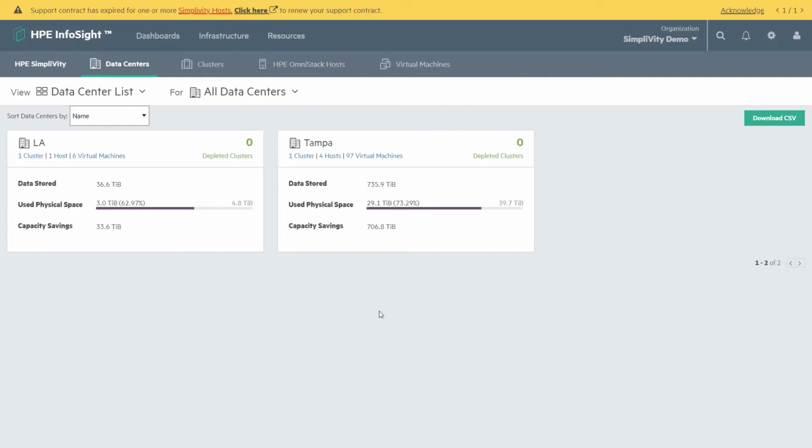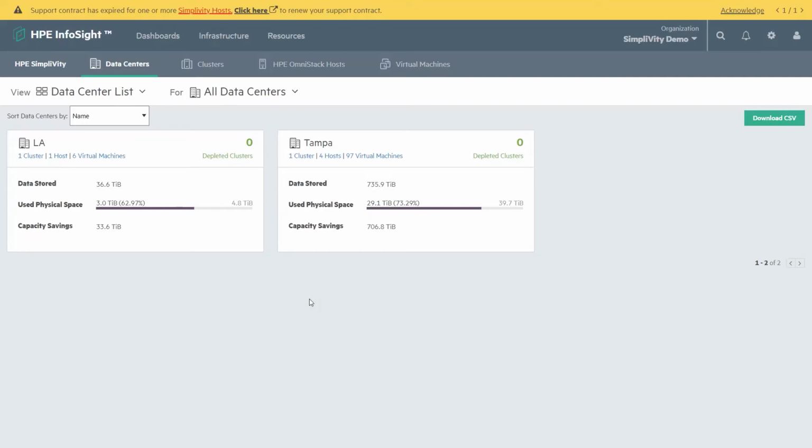So this helps us because it's already starting the first step of simplifying what I have to do in an environment. When you log in to your organization, you're presented with a view of all your data centers, regardless of geographical location. As you see here, I have my Los Angeles and my Tampa clusters. In SimpliVity, we can have multiple clusters, where we have a main cluster and other clusters back up to it, or they do what's called a hub and spoke or a mesh type design.